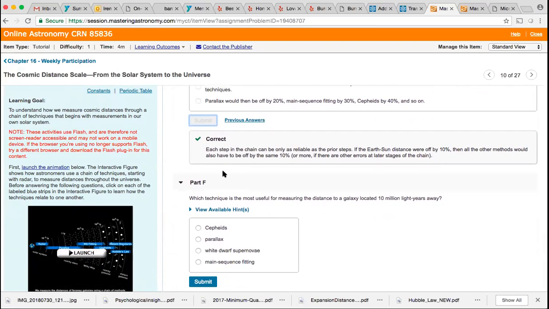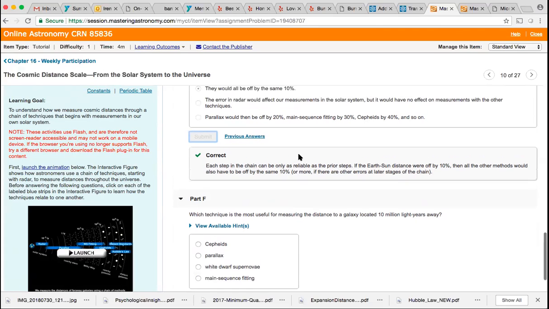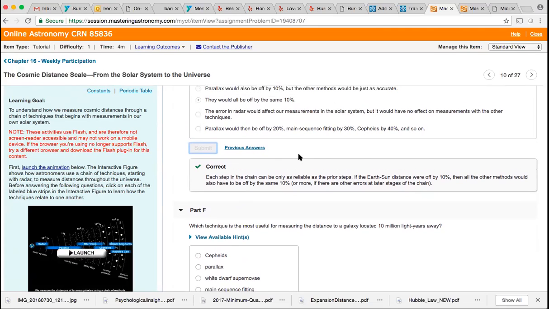But I do know that every time you multiply an error, it becomes larger. So each error should get slightly larger as you go further out. Right. Yeah, that is correct. But it wouldn't go 20%, it wouldn't go 30%, it should not. Because it should be something like the distance between the Earth and the sun multiplied by something else. So it's always going to be 10% off if that's involved in the other measurements.